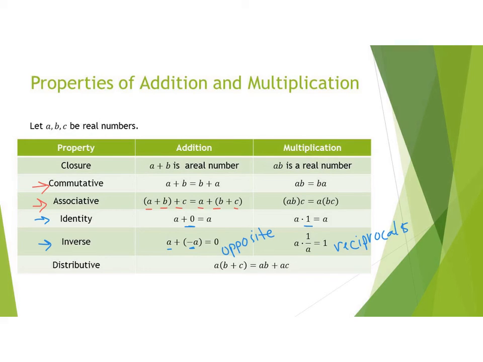And the last one is the distributive property, and notice it's not under a single column there because it has some of both. I'm sure everybody is familiar with the distributive property, that we take the number outside and distribute it into whatever's in the parentheses, however many things are in the parentheses. That gets you your answer there.